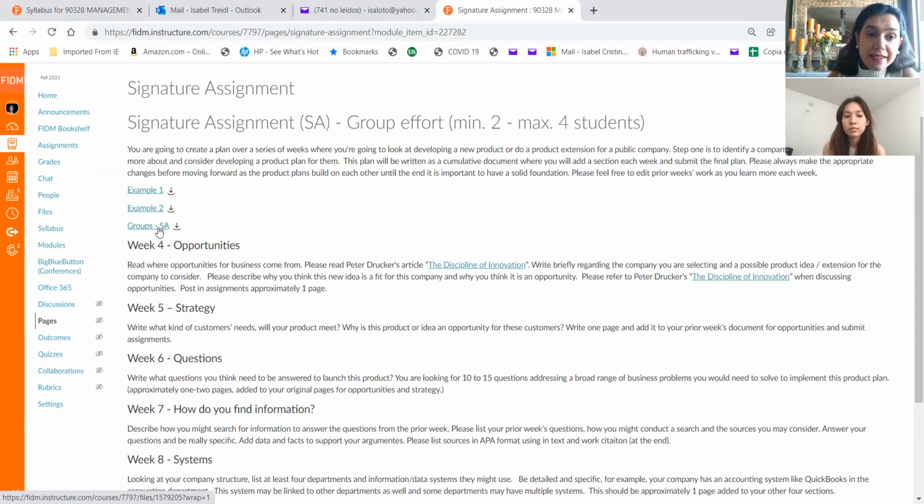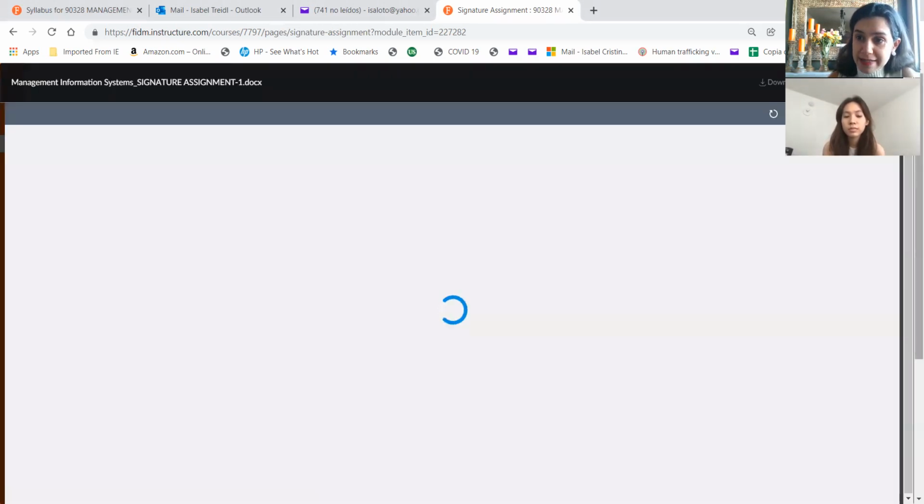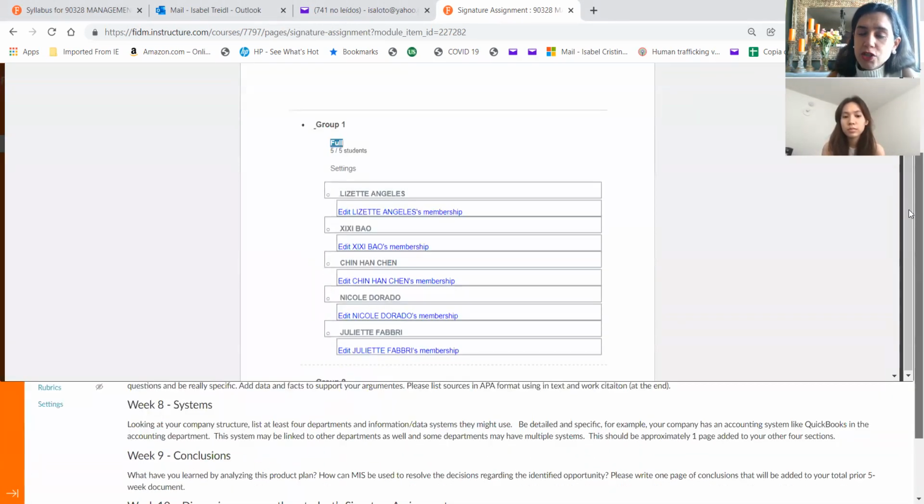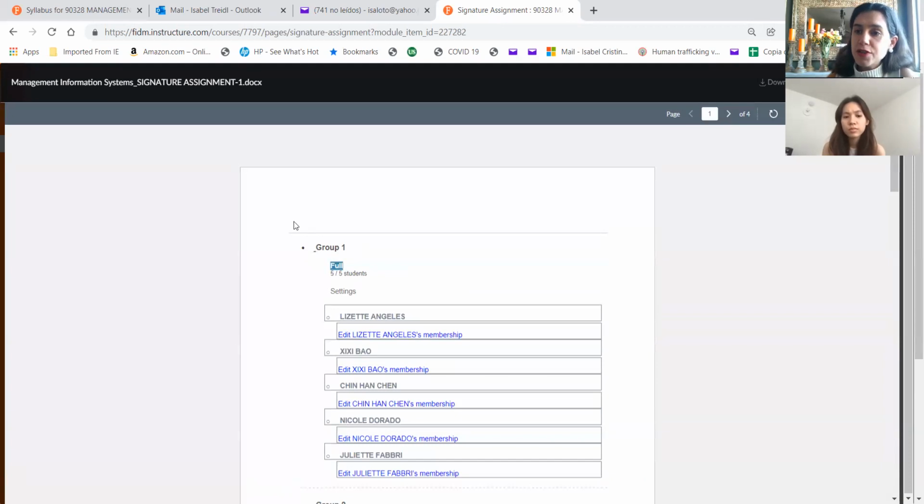You can actually even see what groups we have assigned, because the main idea is to create a product that is going to be more realistic. Whenever you're launching a product, you're not doing it on your own, but instead you're working with a team of multidisciplinary areas. You're working with engineers, marketing, manufacturing, and budgeting, and understanding if this is something feasible from different perspectives.